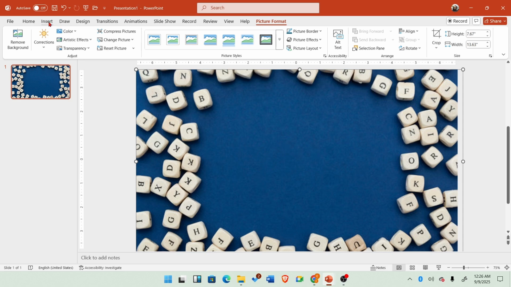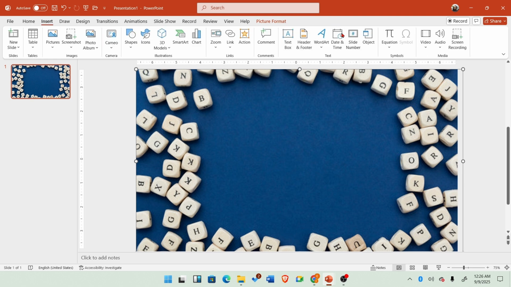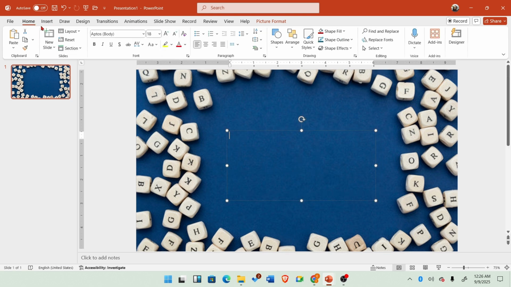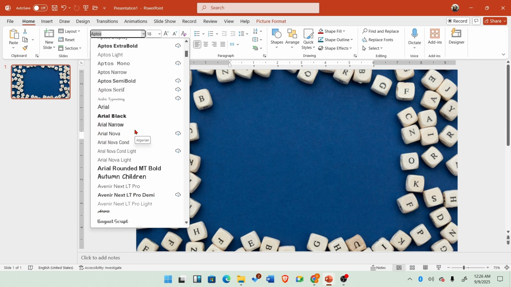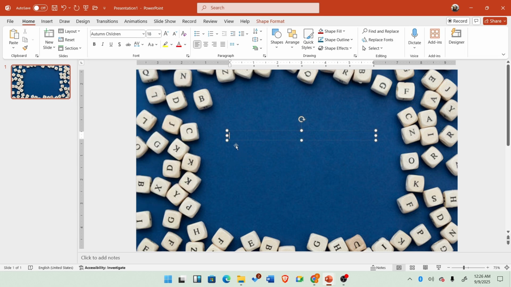Now we're going to insert the start button in there. All right, so let's go to insert, click text box, draw a text box, increase the font size, but let's change the font style. I love this font style, and this font style was downloaded. Okay, so I'm going to increase that.